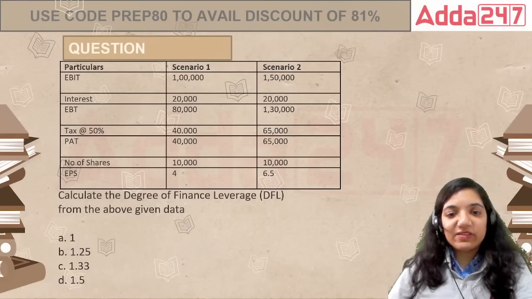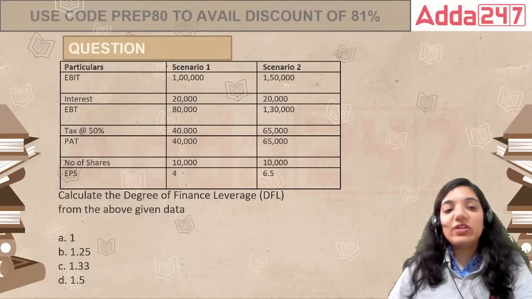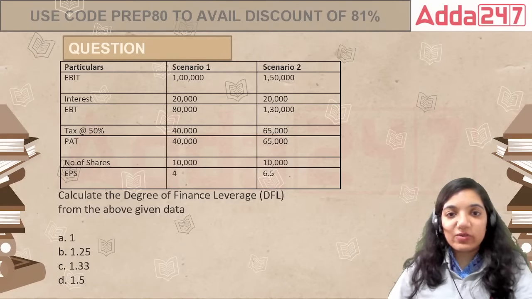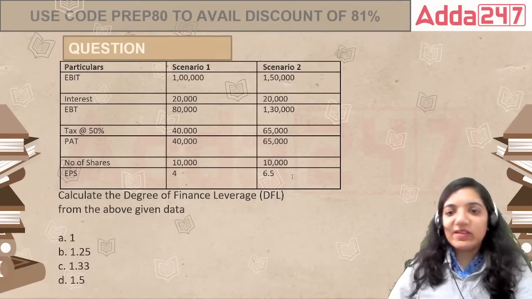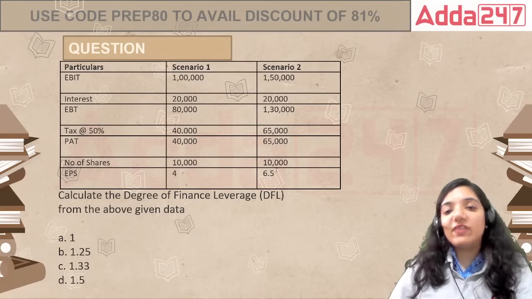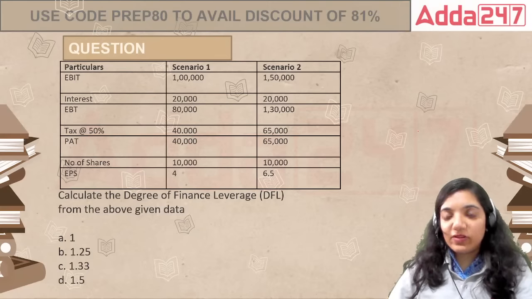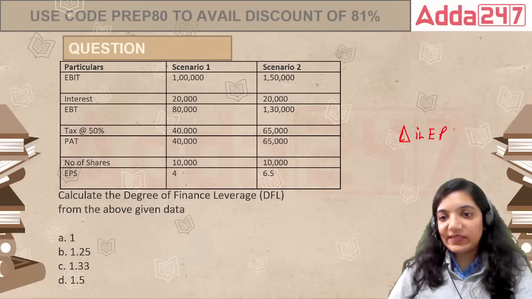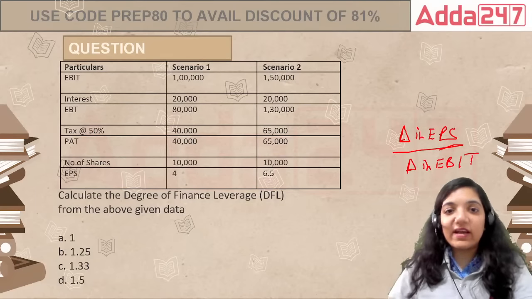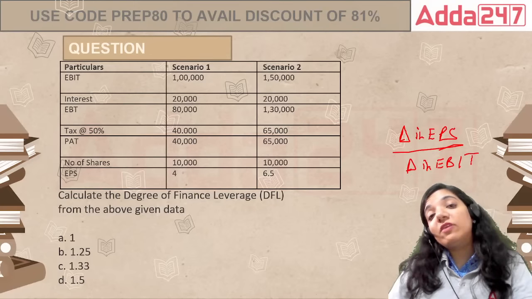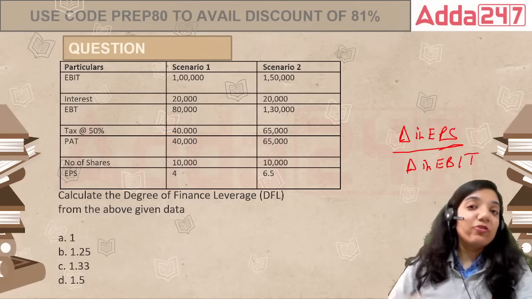Here comes a specific question on degree of financial leverage, everyone. So try this question as well. There would be a few numerical and a few theory questions. This one is related to the degree of financial leverage. The formula for this is change in EPS upon change in EBIT. I got a doubt about this area: ma'am, how do we find out where to use the change formula or where we have to use the normal case?